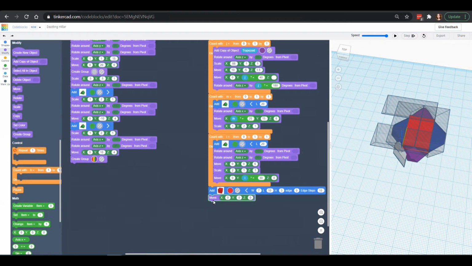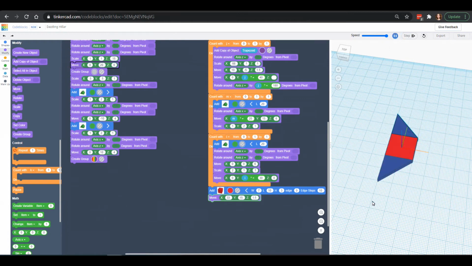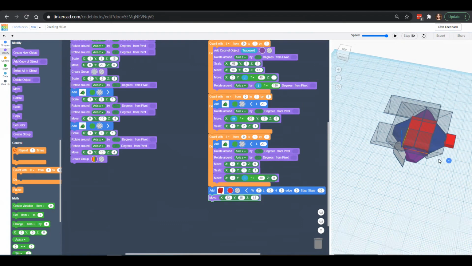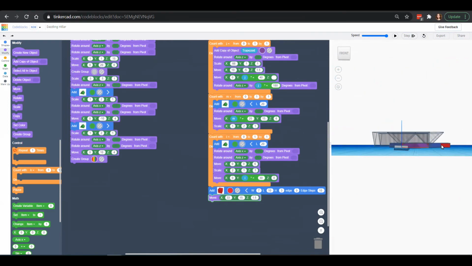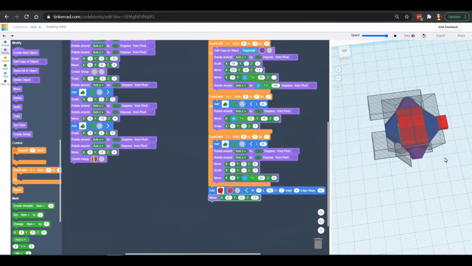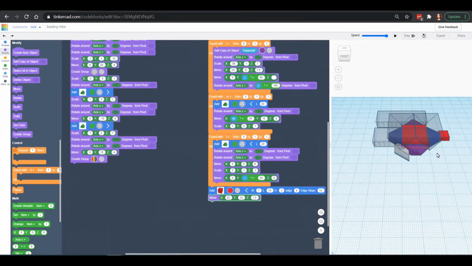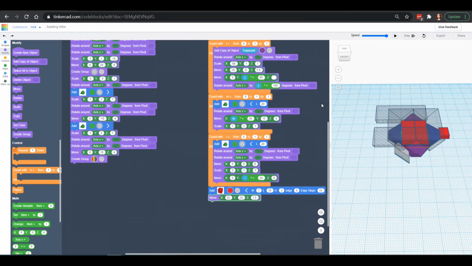So we'll grab our move, and you can do this either by guesswork, or you can do it using some math. So let's see where this guy shows up now. It should show up on the right-hand side. There we go. So that's going to be the top part of it. And of course I'm going to need some pieces in that gem to have the bevels as well. This is looking pretty great. I'm really happy with the way it is working so far.